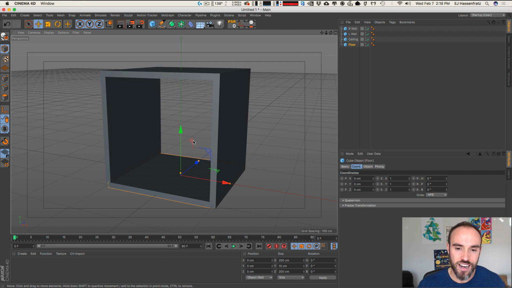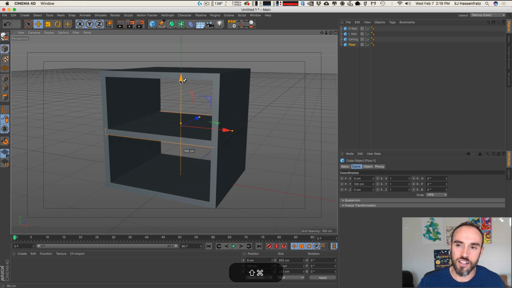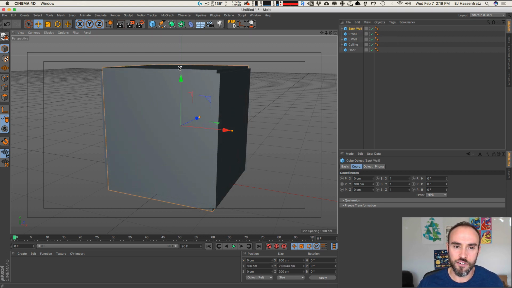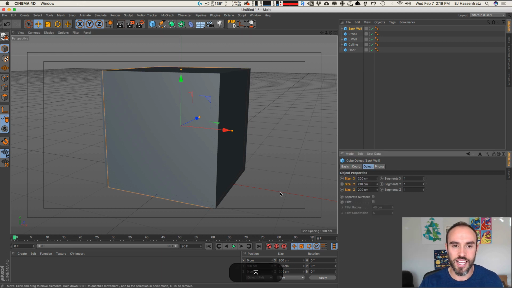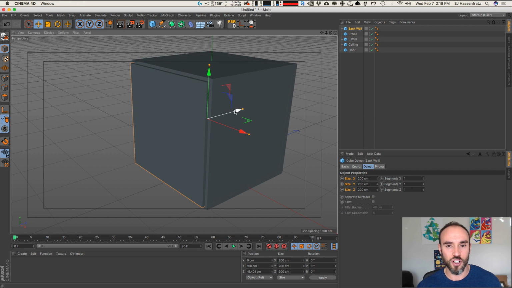Now to create our back wall, I'm going to command click and drag and duplicate, holding the shift key and duplicating this floor, and rename this back wall. And again, I know I need to make this tall enough. So something like this, and I think if I go to my object tab, that'll be around 210, because when we make thicknesses of rectangles, we're actually scaling out from the center. So a value of 200 is a little bit too short. And if I move this out, you can see we're not quite flush there.